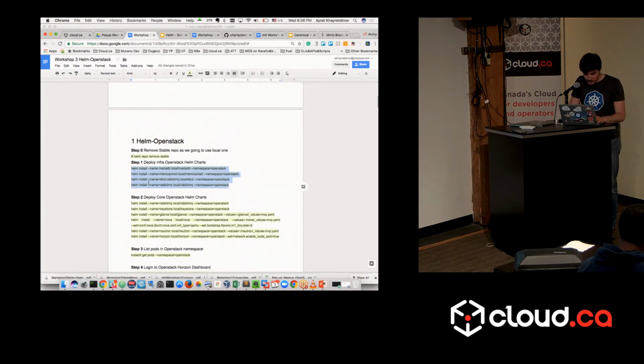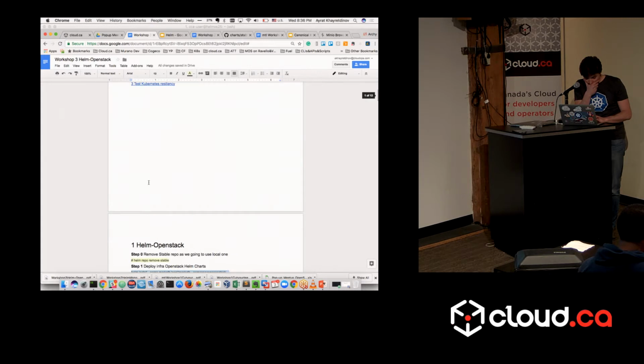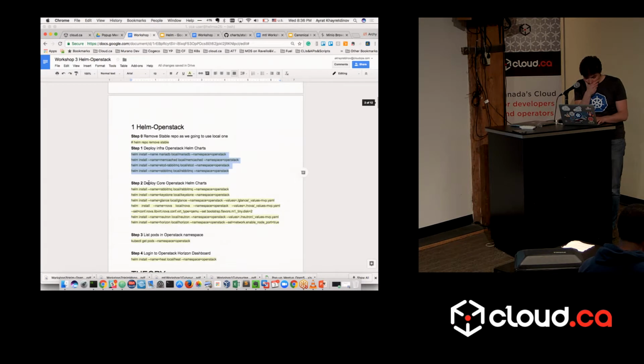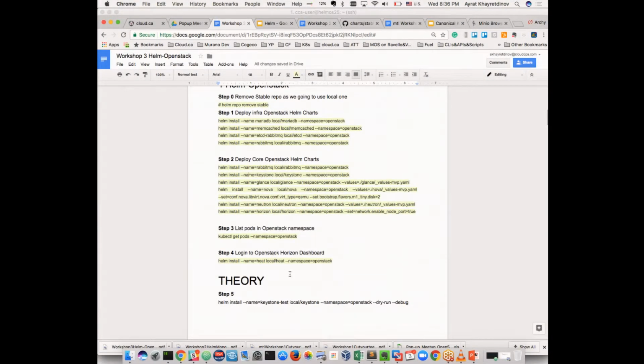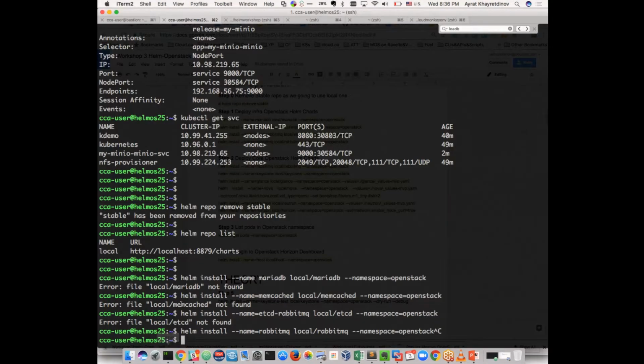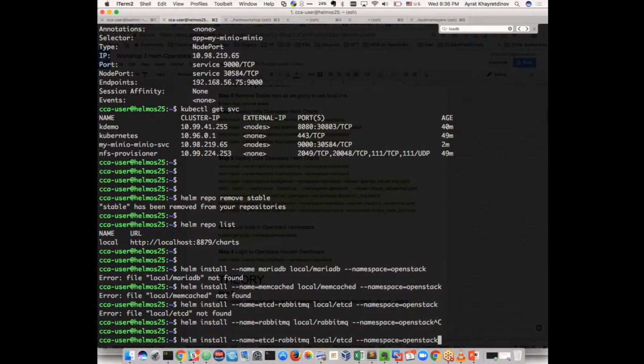Problem. Yeah, no, I think it didn't specify the... Well, you removed the stable repo, and now I guess... No, because those are supposed to be going from the internal one.